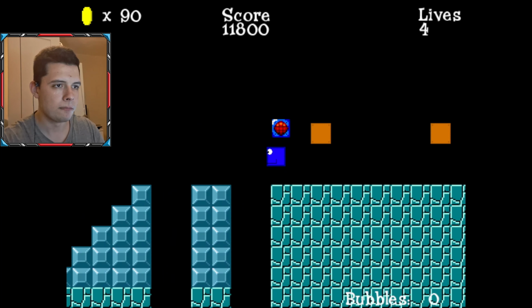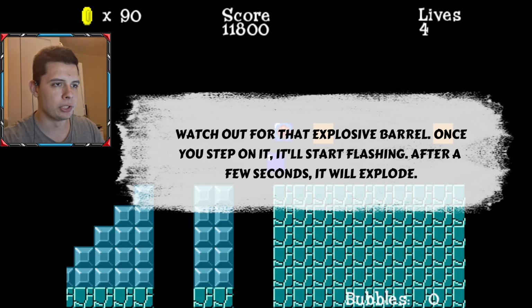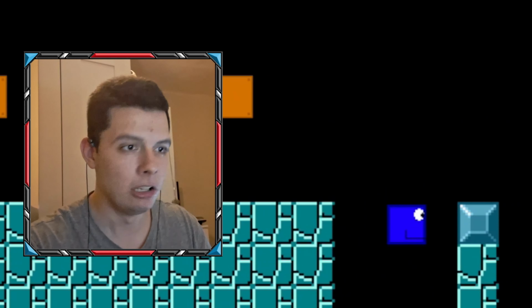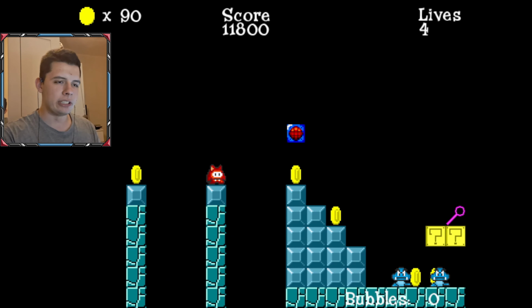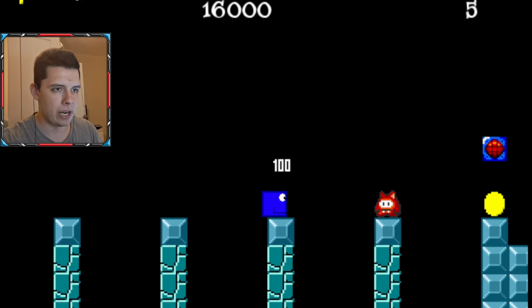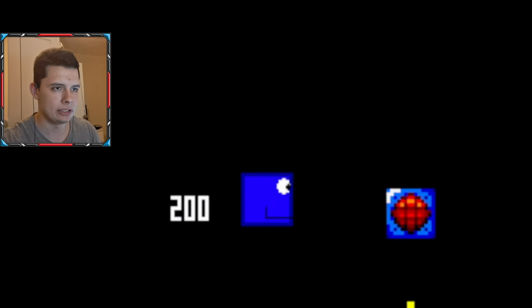I forgot the hint. Watch out for that explosive barrel. Yeah, it's gone. Once you step on it, it will start flashing. After a few seconds, it will explode. Well, I already did that. It's like a TNT crate. I wasn't looking at the screen and I got distracted. What up? Delkenacher, even your cancelled games are broken. I destroyed that explosive barrel, I killed the enemies, I got all the coins.